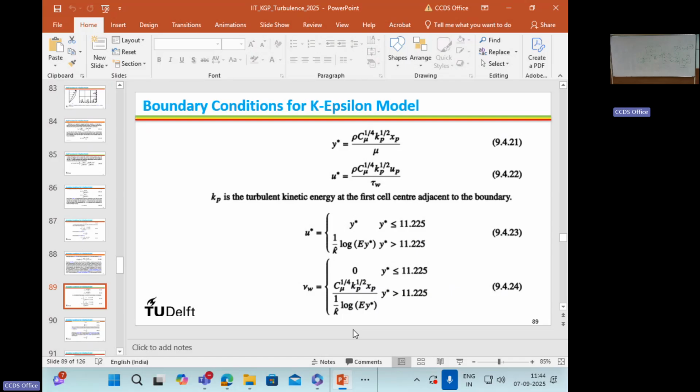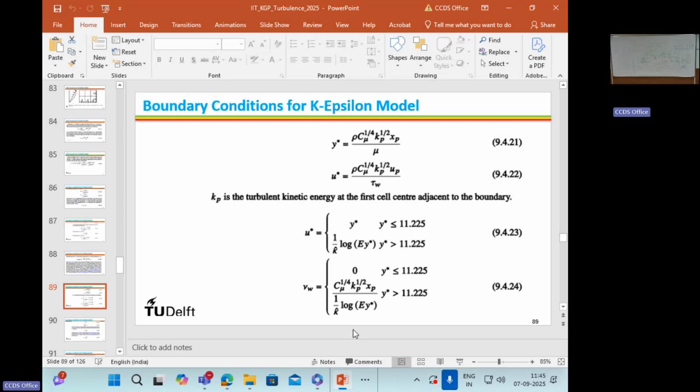Up is my cell center value. Suppose you are solving kinetic energy at the cell center. You also have information about velocity at the cell center. So velocity at the cell center, kinetic energy at the cell center. You solve it, and tau omega, the wall shear stress, you save it from the previous time step. Now this u tau is known, y tau is known, right?